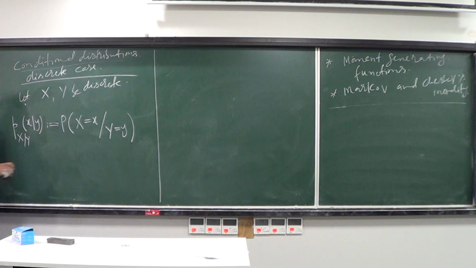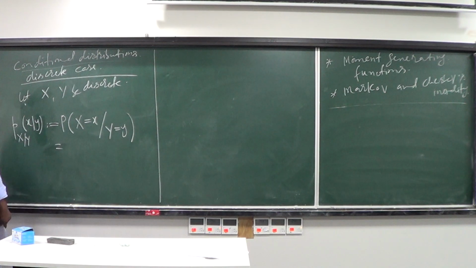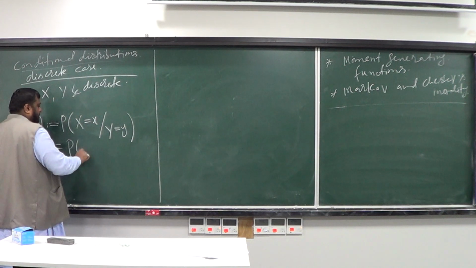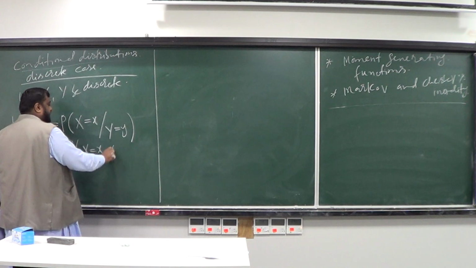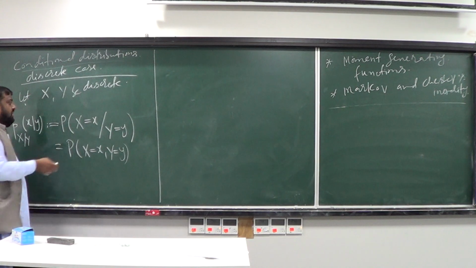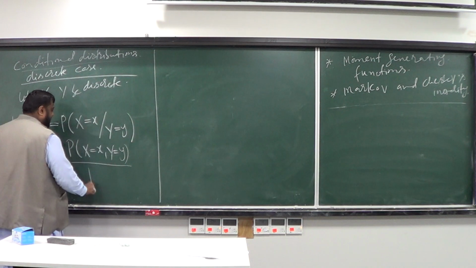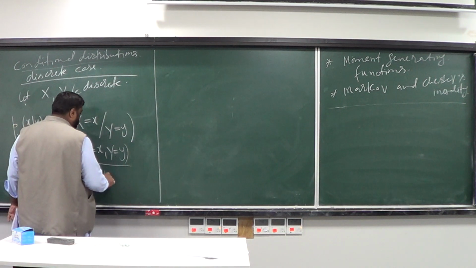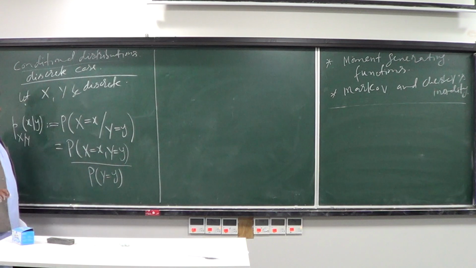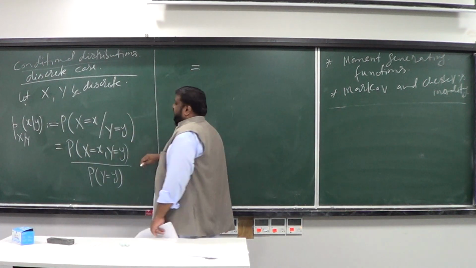Now, through our standard definition of conditional expectation and conditional probability, this is going to be the probability of X equal to x and Y equal to y, in other words the probability of the intersection. If you have A given B, it's going to be the probability of A intersection B divided by the probability of Y equal to y. Okay, but what is this? Can I rewrite this expression in a more concrete form?